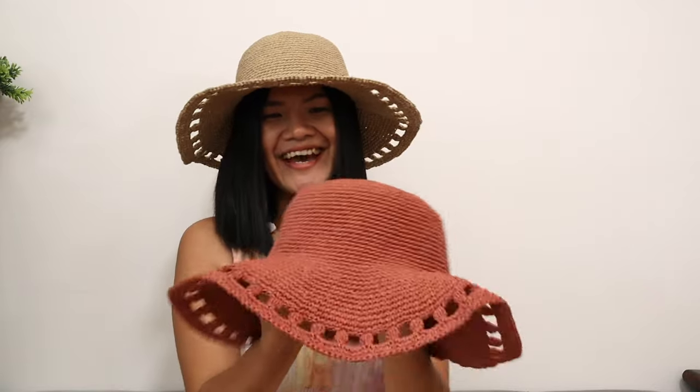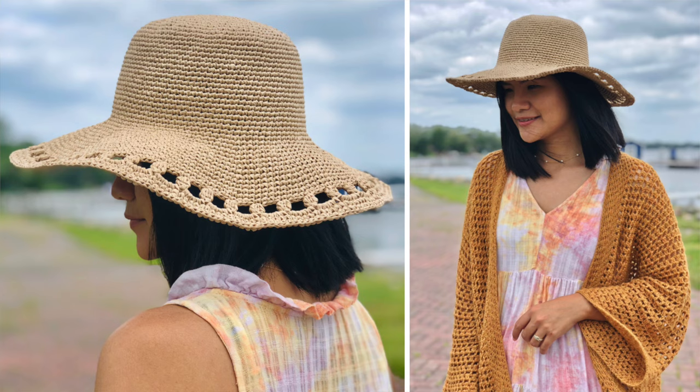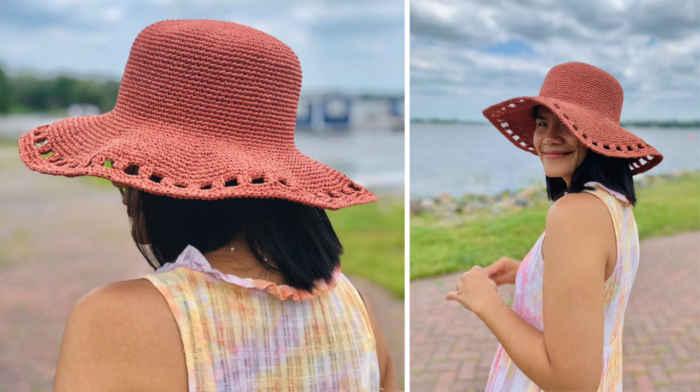I have three written patterns, including women's sizes small, medium, and large. For size medium, it will fit most women's heads, which is the one that I'm wearing right now.